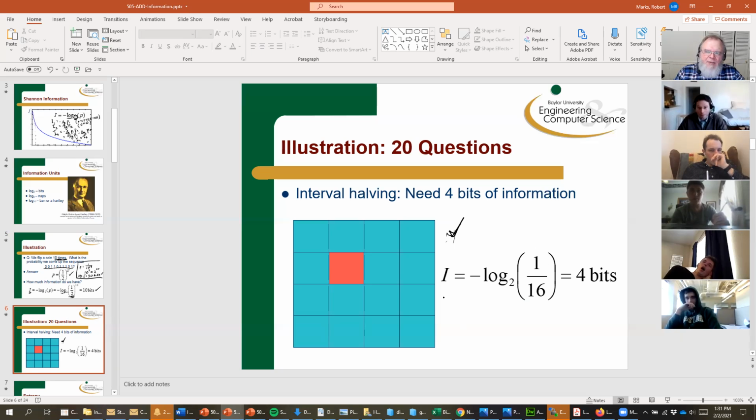It turns out that the information associated with 1 in 16, which is 4 bits, is the number of questions which you have to ask me. That's the minimum number of questions. There are many ways to ask questions, but if you ask them the right way, you will only require 4 bits of information. So you will ask me one question and I will say no. You have a 0. You ask me another question. Yes, I get a 1. You ask me another question. I say no, it's a 0. I ask a third question. I get a no, which is a 0. So by 4 bits of information, I should be able to identify this. It isn't apparent without me elaborating, but that's indeed the case.